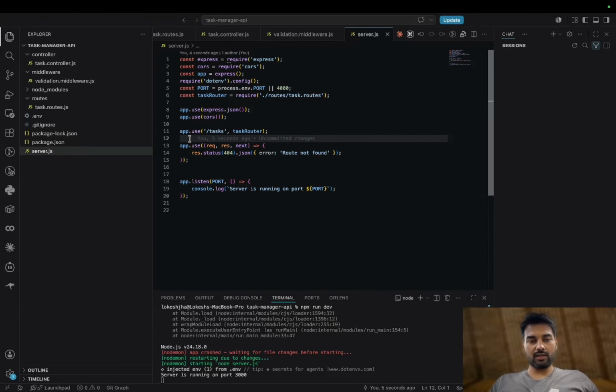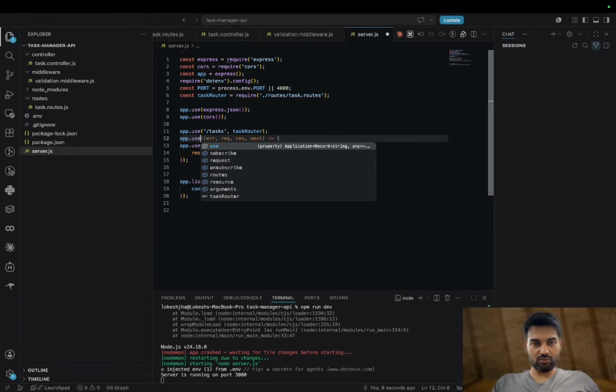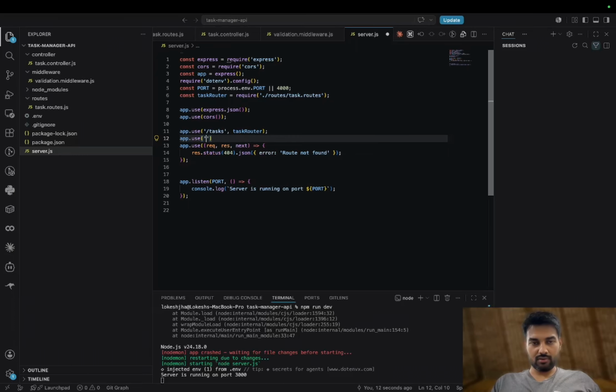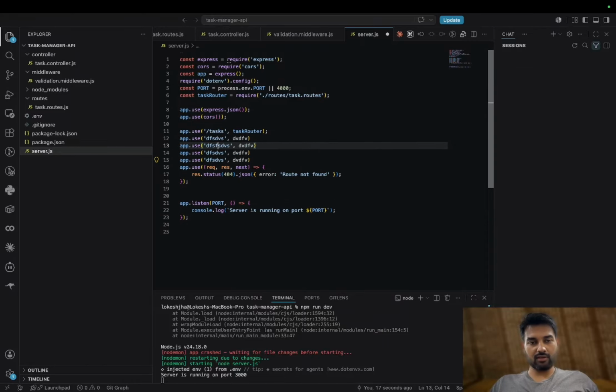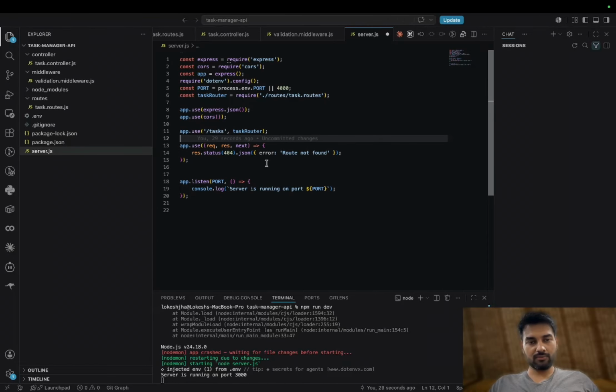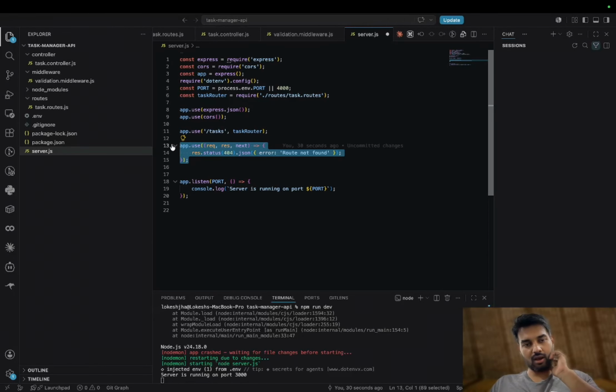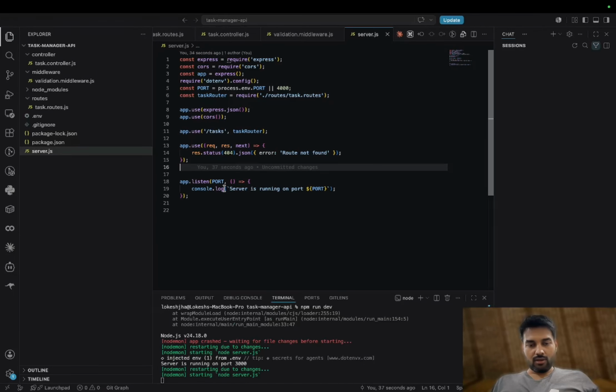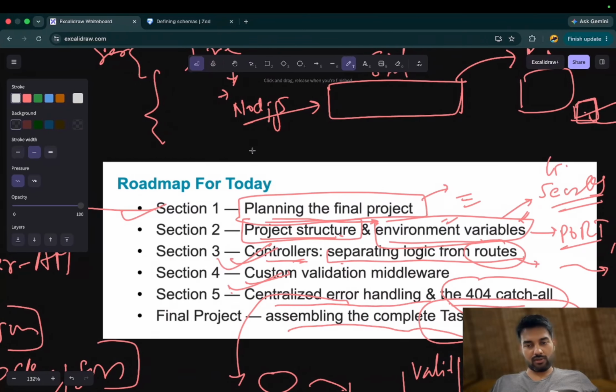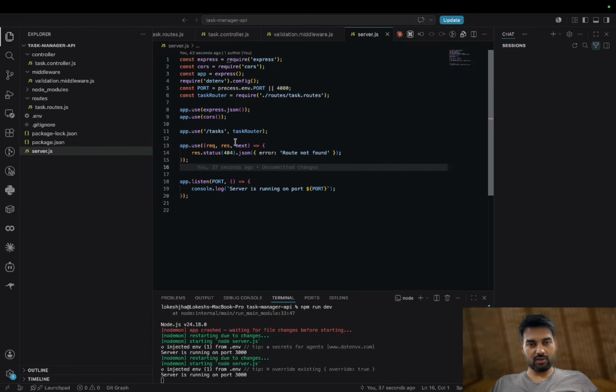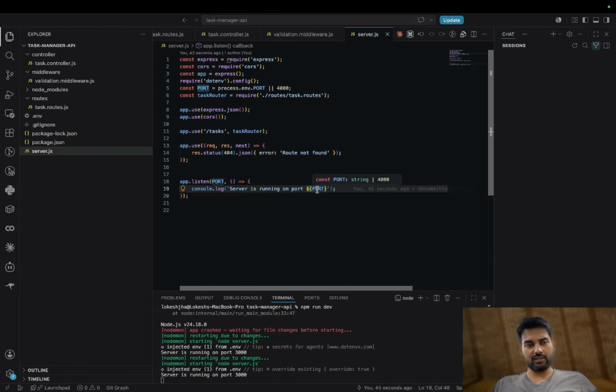So whatever, like with app.use, here you can put something and then the controller is here, and you can have multiple of those, like admin, like users, these kinds of things. And after that you can put this one, that okay, whatever comes apart from what we have defined, give it 404 route not found. So this was 404, just normal 2 lines and done. Just see this. You can pause it and check again.